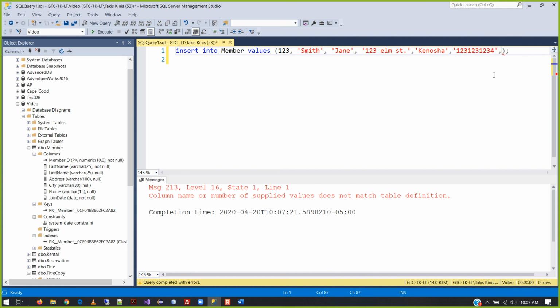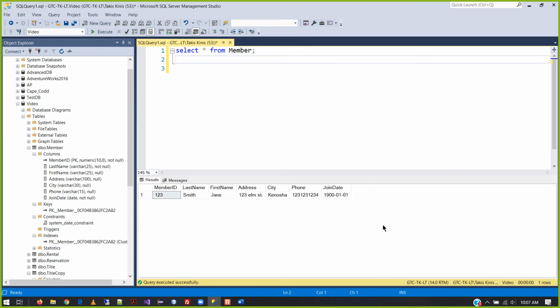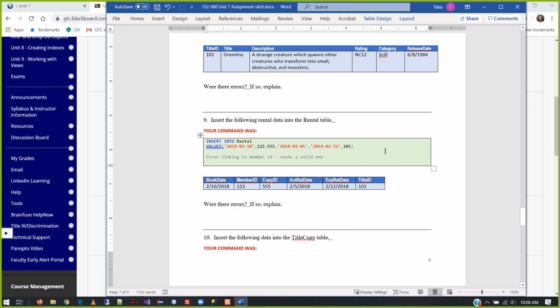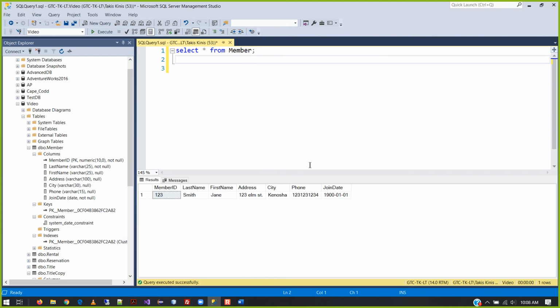Now we can go back and do our simple select statement. And let's run that. So now we're good. Now the strange thing is if we go back, of course now, and we did run this command, because that was one of the stipulations, right? That command's got to work to do the other steps. So now that we fixed it, it'll work. So you see that part I guess is a little bit tricky, but my hopes were that we would work through it together, so you guys would see it.